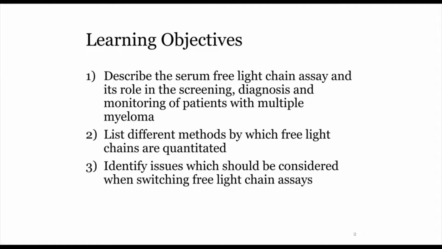The learning objectives of this talk are threefold. One, to describe the serum free light chain assay and its role in the screening, diagnosis, and monitoring of patients with monoclonal gammopathies. Two, to list the different methods by which free light chains are quantitated. And three, to identify issues which should be considered when switching free light chain assays.